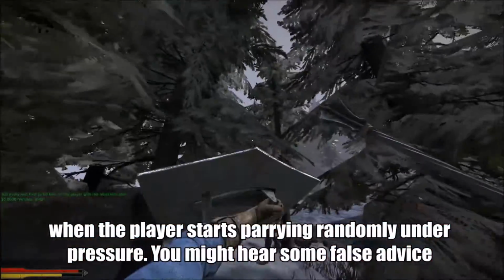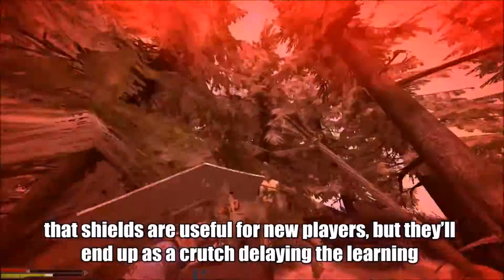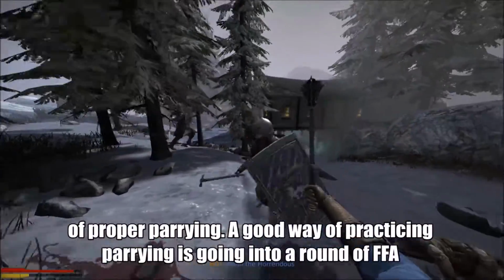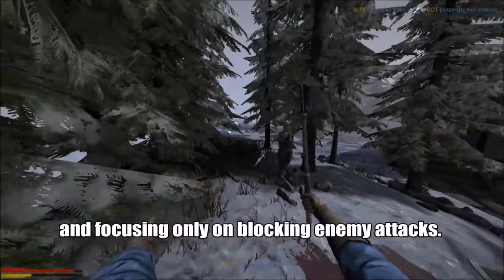You might hear some false advice that shields are useful for new players, but they'll end up as a crutch, delaying the learning of proper parrying. A good way of practicing parrying is going into a round of free-for-all and focusing only on blocking enemy attacks.